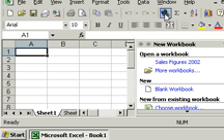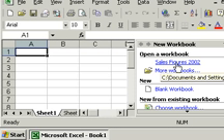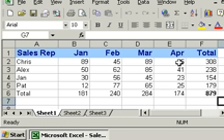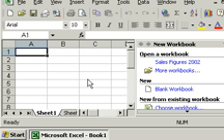And notice here over on the Task pane, it says New Workbook, and there, right there, open a workbook. There's my Sales Figures 2002. I can click on that, and that's one way of getting my workbook back. Another way would be to click on this link right here that says More Workbooks, or click on this little yellow folder here on the toolbar that says Open.